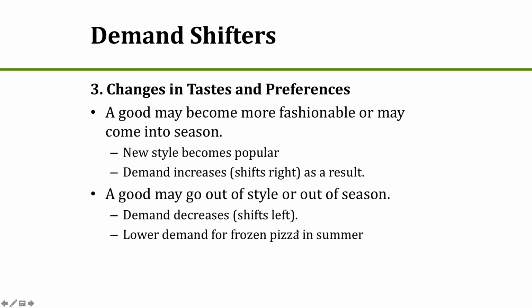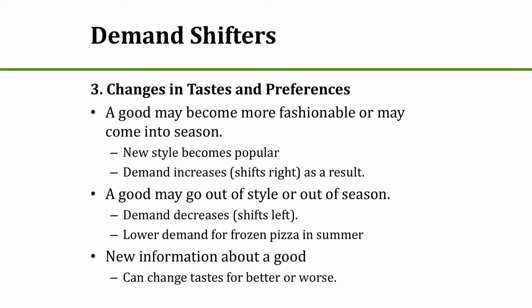The lower demand for frozen pizza in summer. In summer, people tend to go outside because it's hot. They want to get fresh air. So instead of having a frozen pizza at home, go out, take some fresh air, eat fresh pizza. That's why people tend to decrease the demand for frozen pizza, and the demand for frozen pizza is going to shift left. Also, new information about a good can change the demand in the positive or negative way.